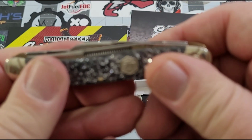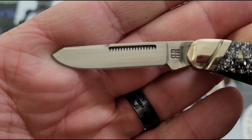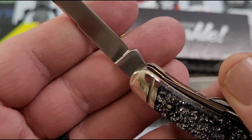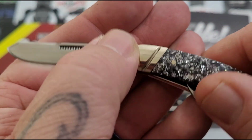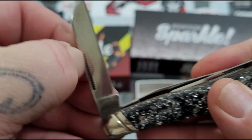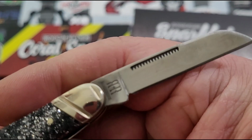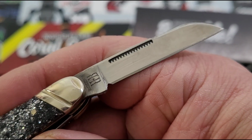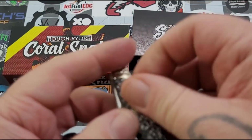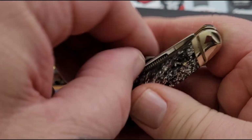Now you got the clip point, and then I think I got to go to this side for both of these. Then you've kind of got another little long pull on your small little spade blade. Rough Ryder tang stamp there. And then you've got a little sheepsfoot, nice, with a little swedge in it. This one probably needs to be flushed a little bit too. And that's with some of these Rough Riders. Sometimes the pivots come a little gunky and they need to be flushed.